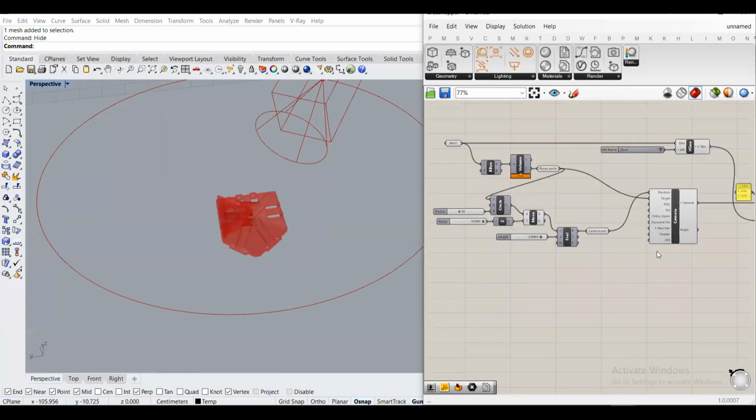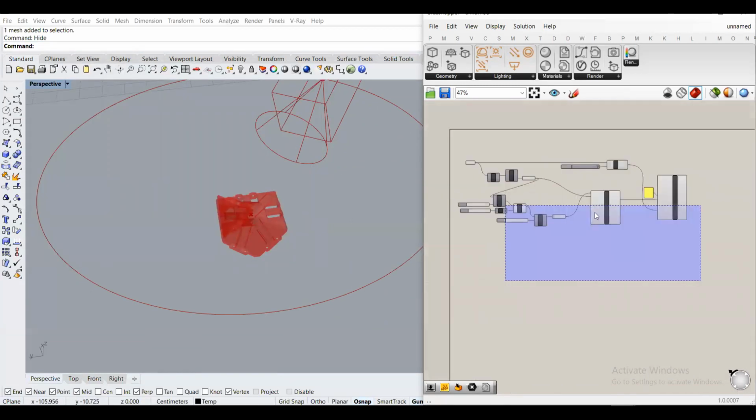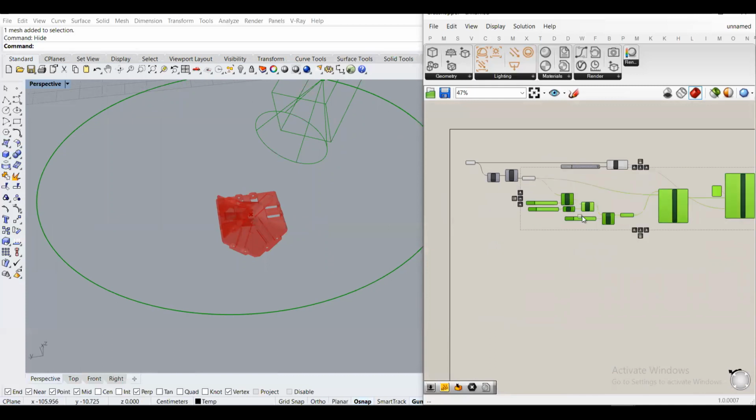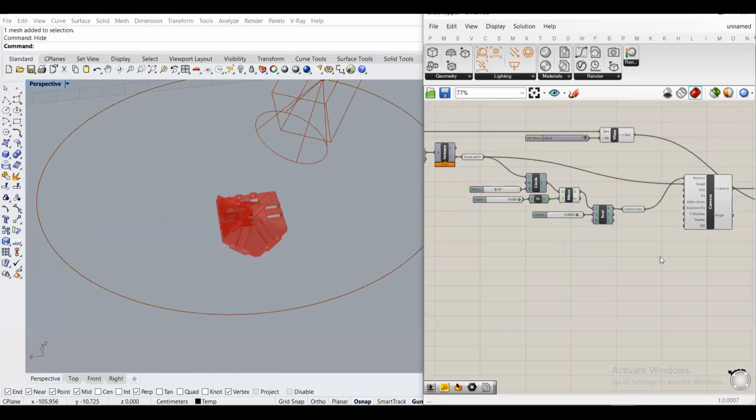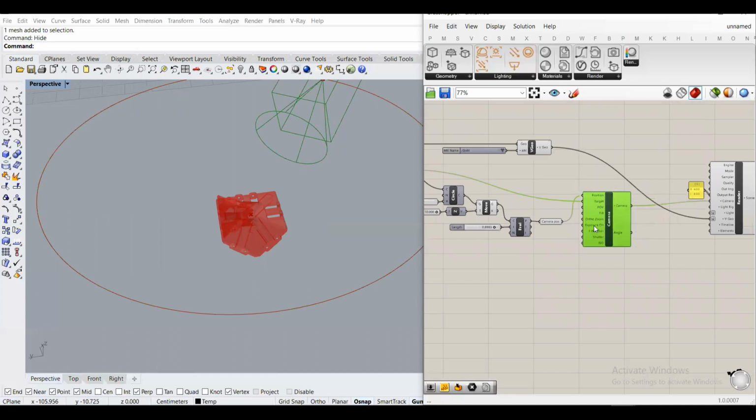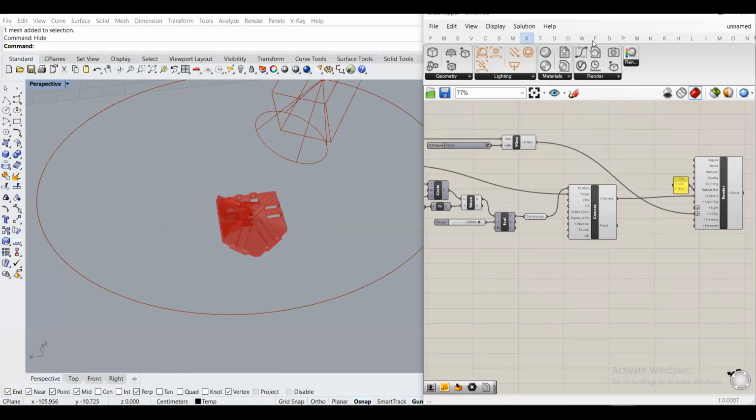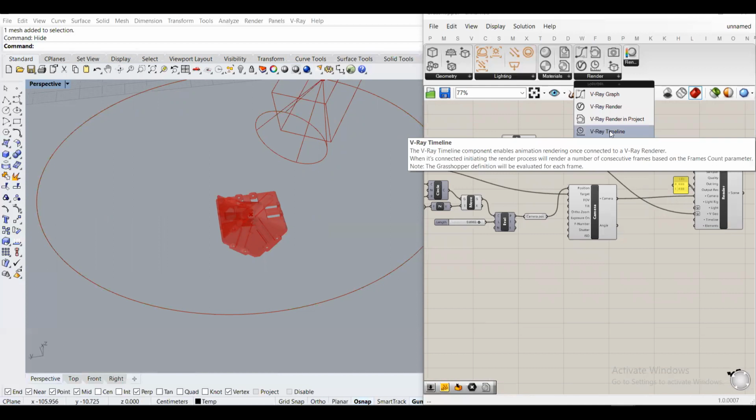Now we need to set it up so that it automatically renders out the animation for you, right? So all of the elements are rendered out for you. I will go to the render tab here in Grasshopper, and I'll choose Vray timeline.